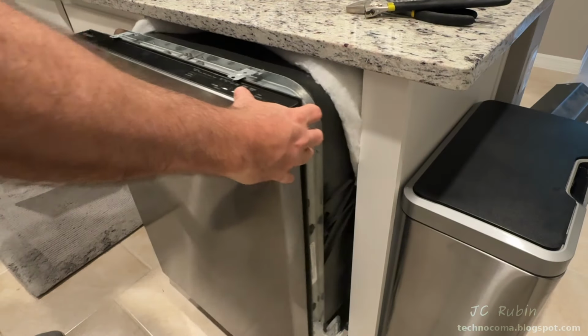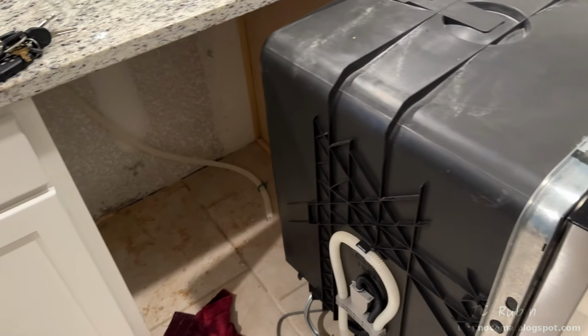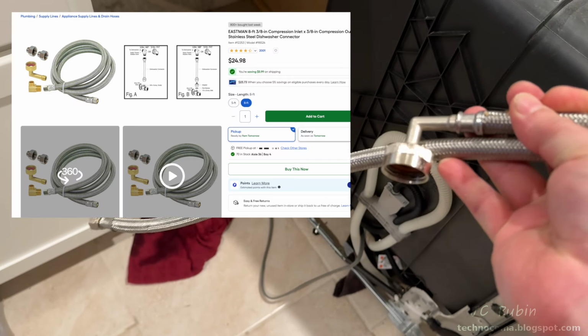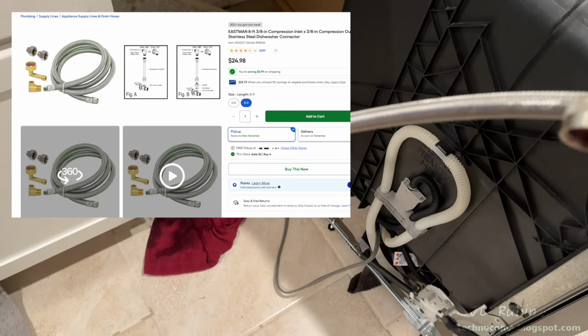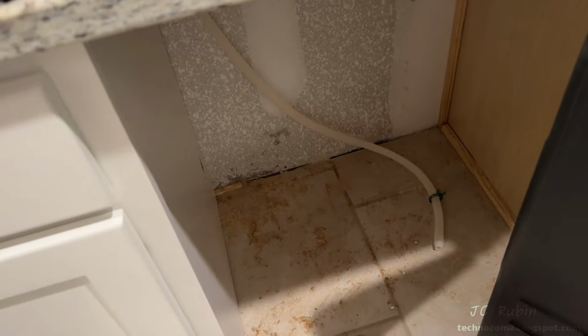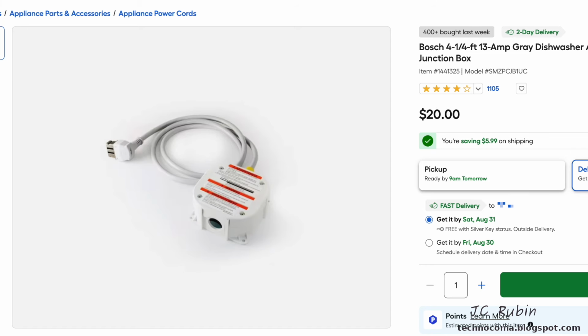As I pull out the old machine from the cabinet, I see they swept all the sawdust under the machine during construction. Fantastic. The old machine uses the same exact hose as the one they just wanted me to buy for $25, so I just saved $25 right off the bat. Furthermore, the old machine used a standard socket, so I won't be needing this part either and just save $50. That's why you shouldn't order it until you know.